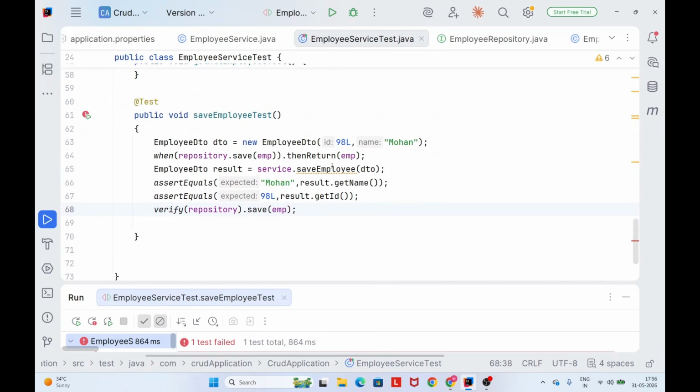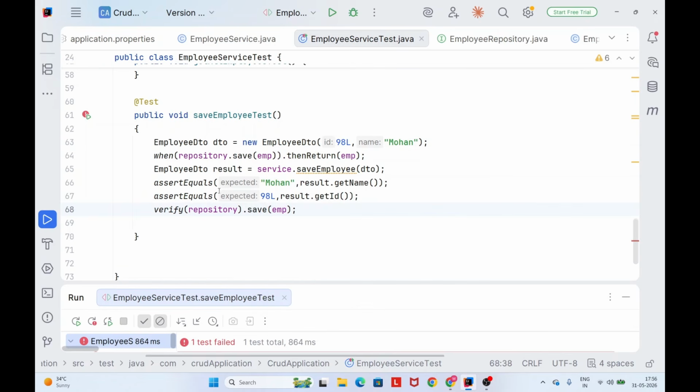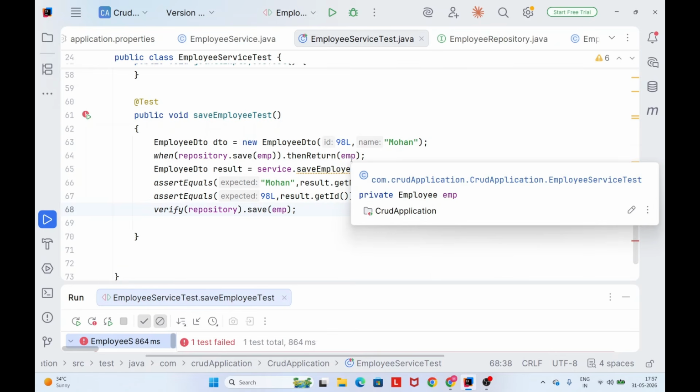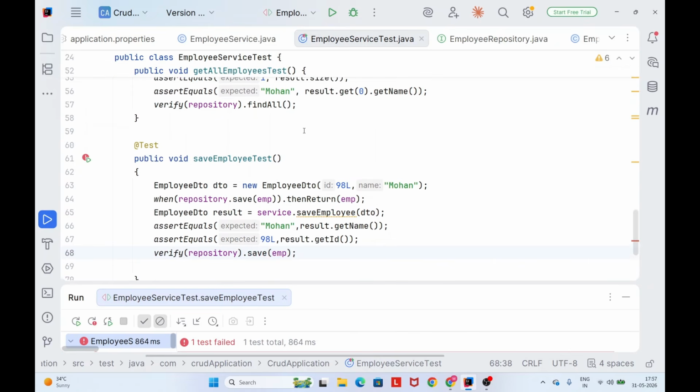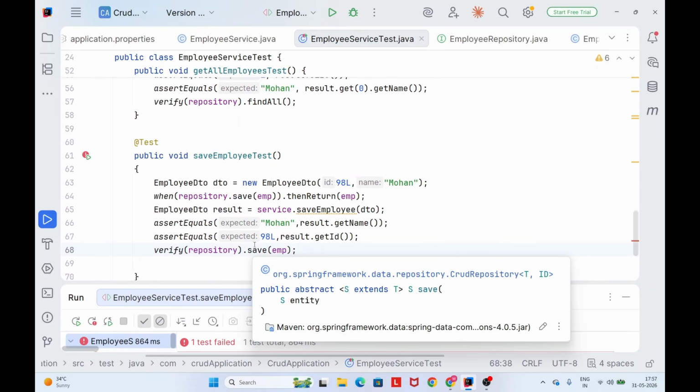Everything seems right as per what we are doing, because we are creating one new DTO object and then saving it. And when repository.save(employee) is called, we are passing, or mocking, that particular employee entity object that we declared in the @BeforeEach. So what is the wrong thing here? Why is it saying that source must not be null?